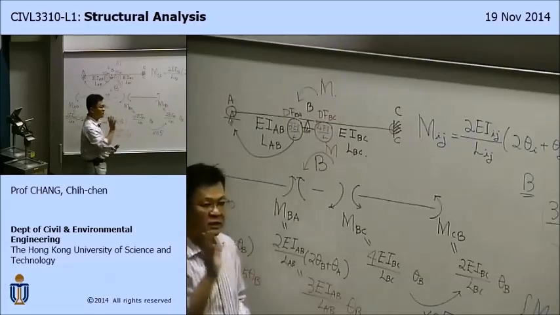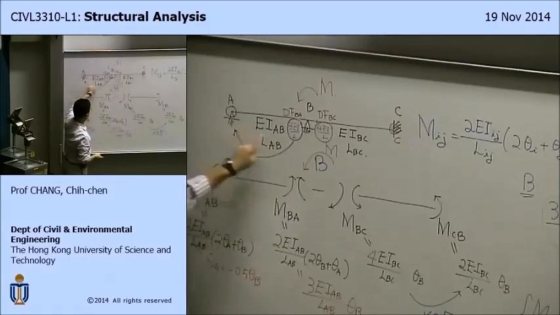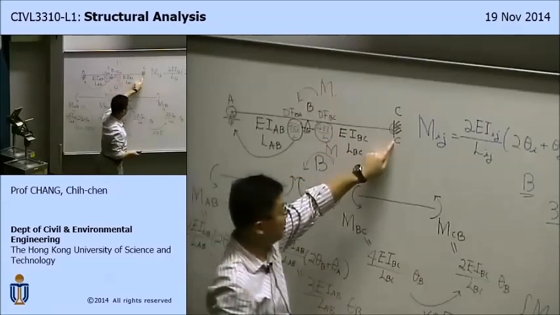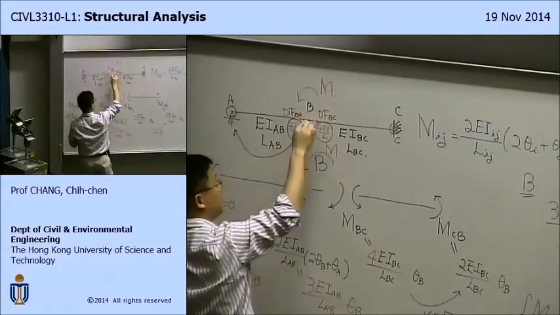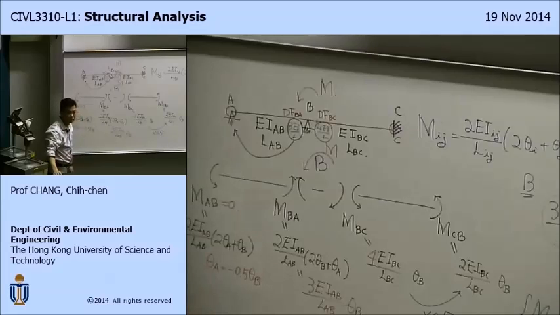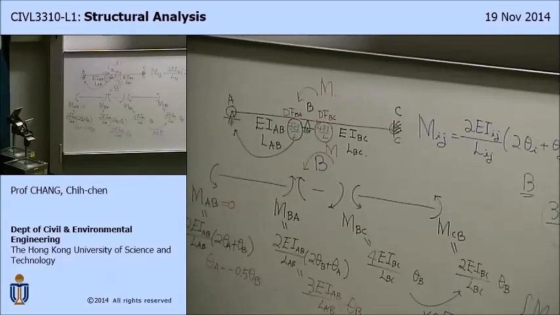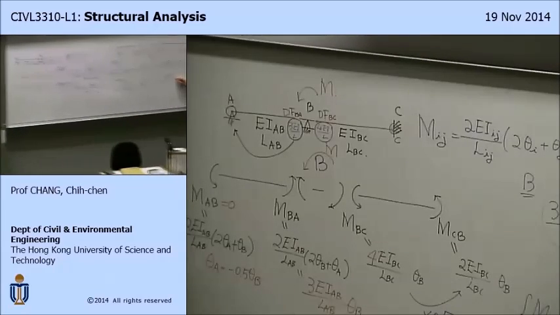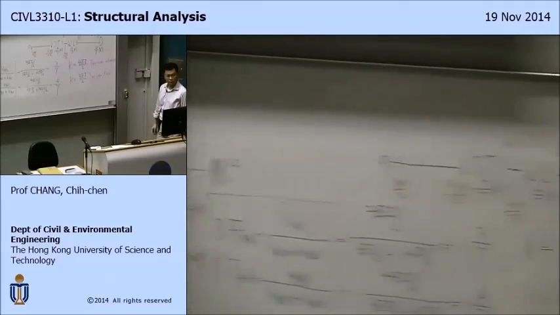So imagine this is more like a spring. If you want to rotate this part, this is moment-free. It's much easier than rotating that part, because that part has a clamp end at the other end. So imagine that you need to apply a torque. You need to bend this part and bend that part. It's much easier to bend this part than bending that part. It depends on the far side conditions. Okay, so summary is: it will take on 4EI if the far side is clamped. You take on 3EI if the far side is free, moment free. Cool?